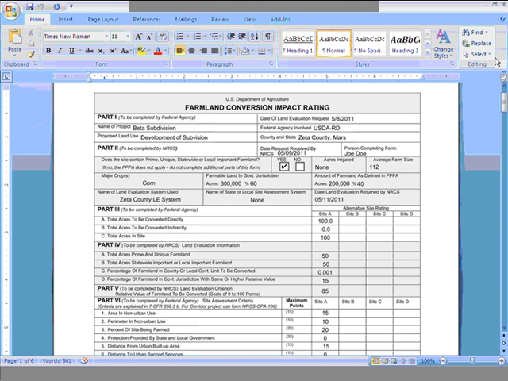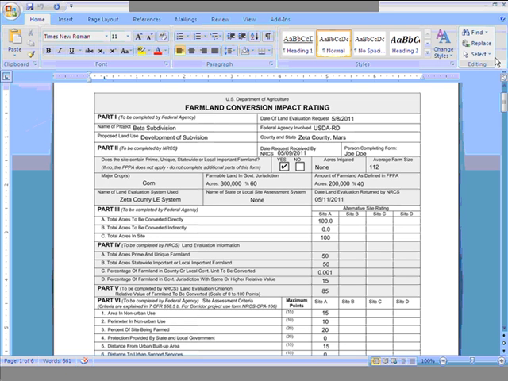Okay, Part 4 has to do with soils information, and it is completed by someone within NRCS. And in this case, it says total acres of prime and unique farmland. Well, what we did for this example is we just took that 100 acres in Part 3 and said 50 acres was prime and unique.